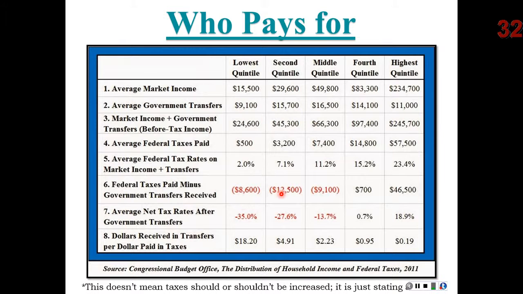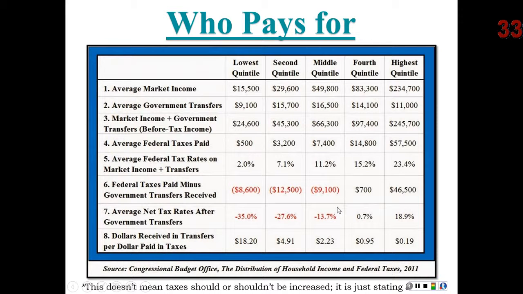What I think is striking is that for the poorest 60%, each of these quintiles, the bottom 60% of income earners in the United States actually received more back from the government than they paid in taxes, and only the richest 40% paid anything positive in taxation after factoring in transfer payments. In fact, it was the richest 20% that paid in by far the largest positive number compared to these other groups. So if you factor in government transfer payments, not only is our system progressive, it's actually much more progressive once you factor in these transfer payments to these families.